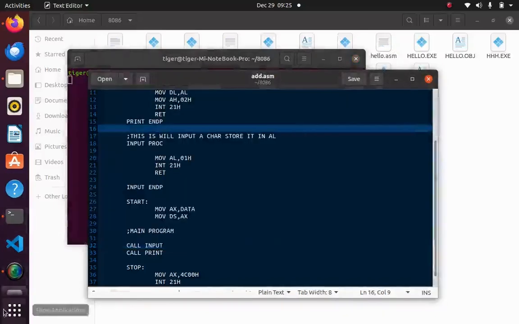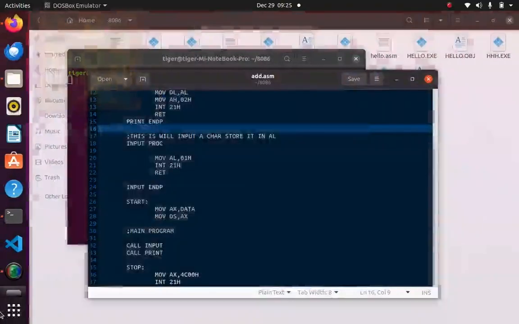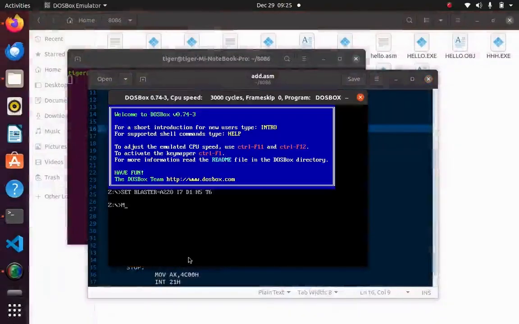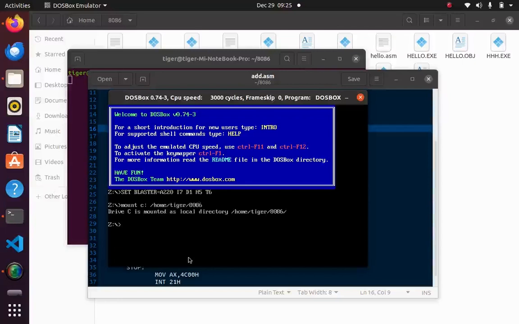I will open the DOSBOX, and then masm and the file name.